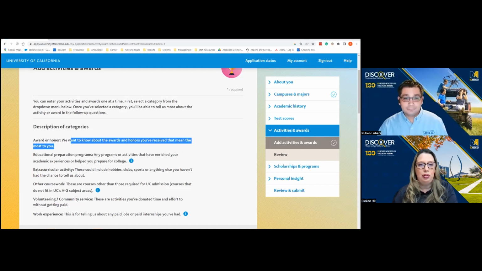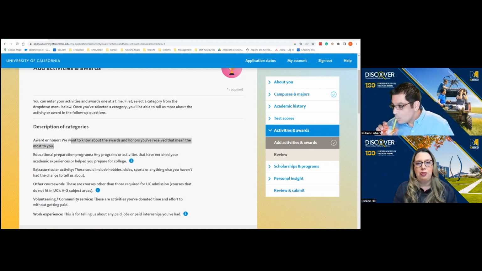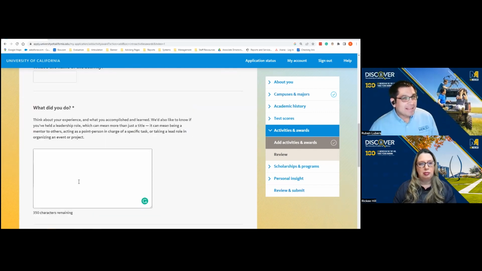Very good. And then what are the main things that people should be highlighting in the limited space? Now, I've noticed when you're scrolling, it does say 350 characters. Is that the same amount for all of these areas? I think so. Depending on the question that it's asking, I think the character limitation will be very similar, even though the question itself might change.